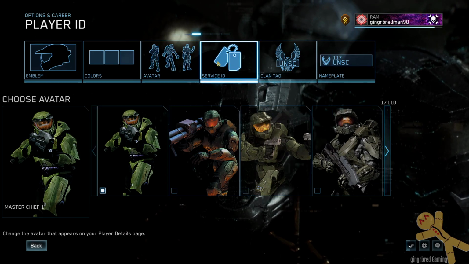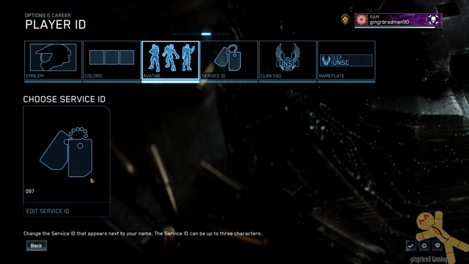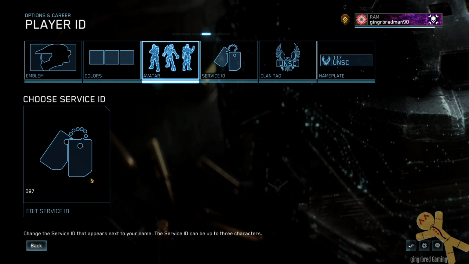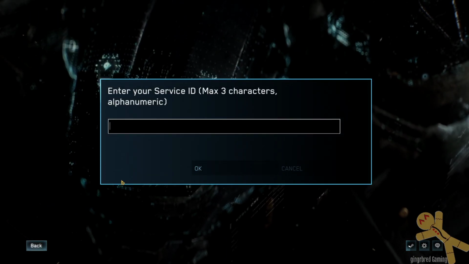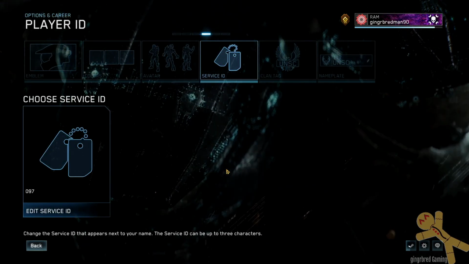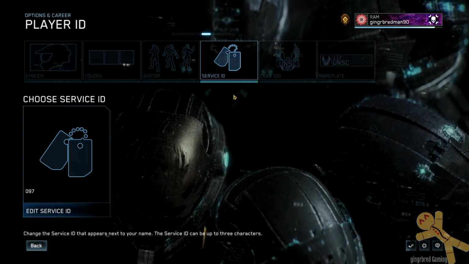Okay. Service tag. This is what shows up above your head when people on your team aren't looking directly at you. It's gonna be 3 digits, and I don't know, can you put letters in there? Yeah, you can. I just use 097 because I was born in 97. But you can put anything you want there, basically. You see a lot of people abusing that freedom, but I guess it's their choice.